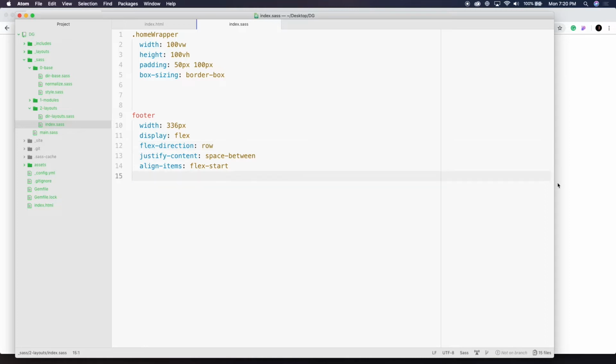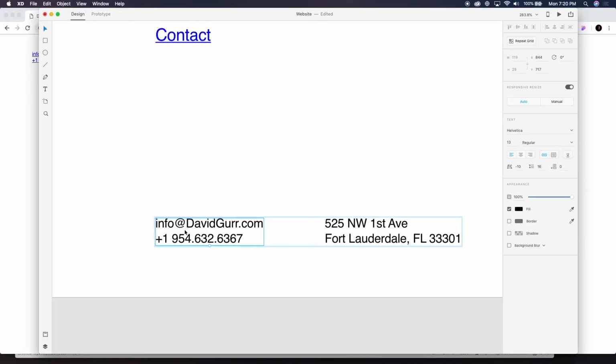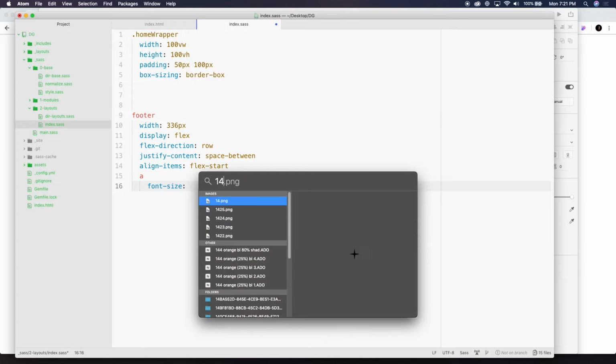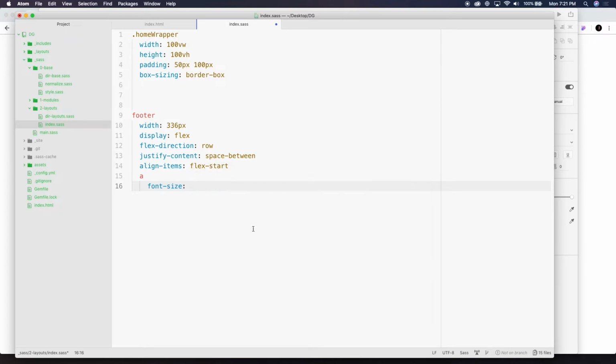Row. Good. And let's go ahead and set the font style here for these anchor tags, which is going to be 13 pixels. So we're going to go to all of the anchor tags here, font size of, let's do 13 divided by 16 rem.